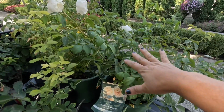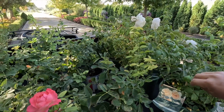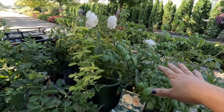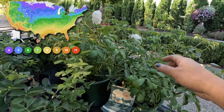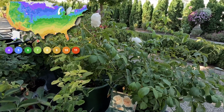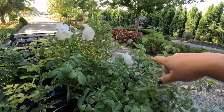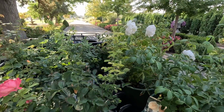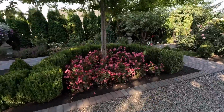So this one will grow about 5 feet tall by 5 feet wide. So definitely the bigger of the 3 that we are planting today, but it also spans more zones. So this one's a zone 4 through 11. So it gives you a little bit more flexibility if you are in a more mild, warmer zone. And it blooms throughout the summer into the fall. Obviously, here we are in October and we've still got blooms on these things. We've actually got quite a few blooms right now.